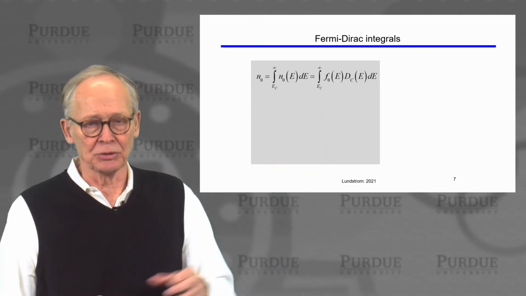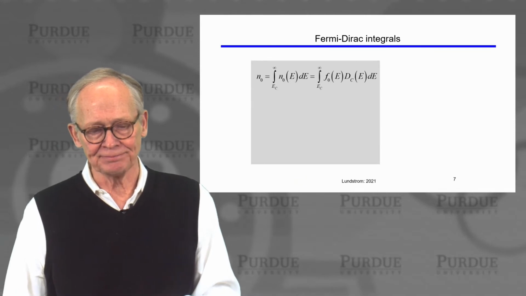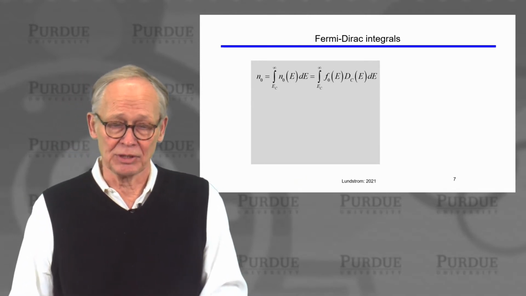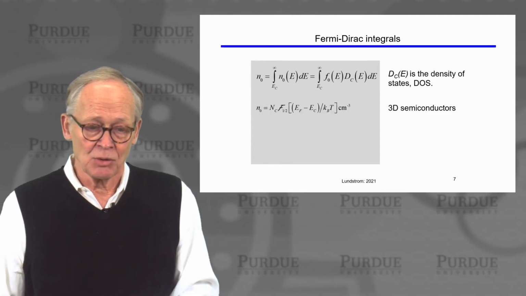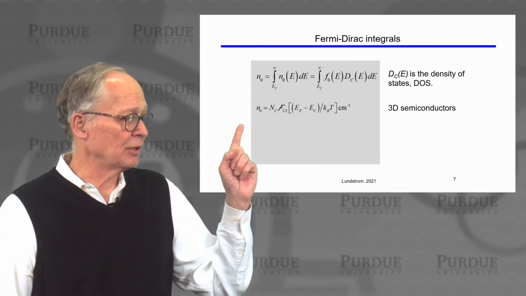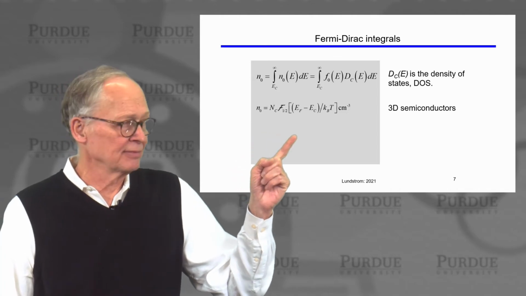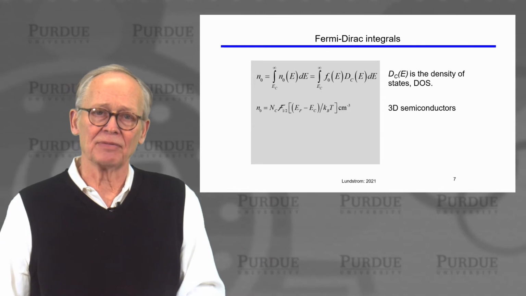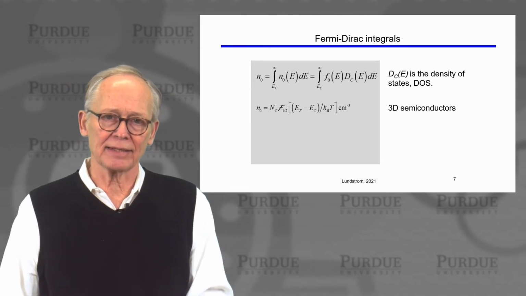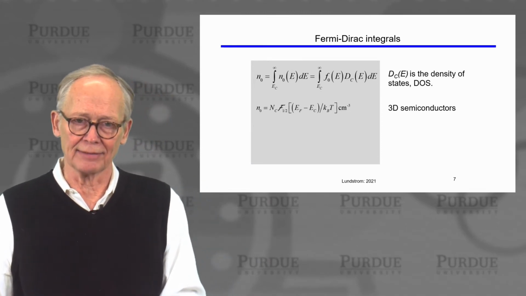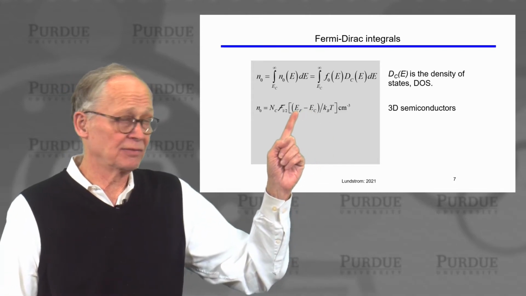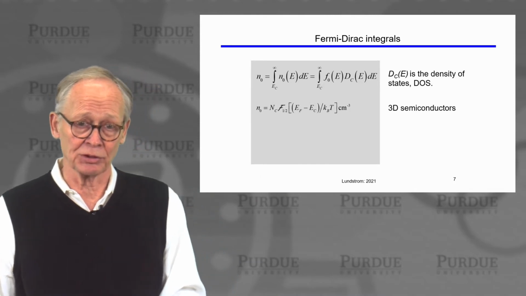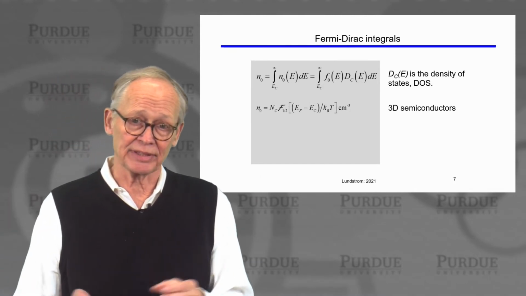So we simply have to do this integration. We know the Fermi function. We know the density of states. We simply do the integral. When we do the integral, we find that the equilibrium electron concentration is a set of constants, n sub c, times a function that we call the Fermi-Dirac integral of order 1/2. So that's a complicated function. Analytical expressions don't exist for this particular order of Fermi-Dirac integral, but that's what the answer is.